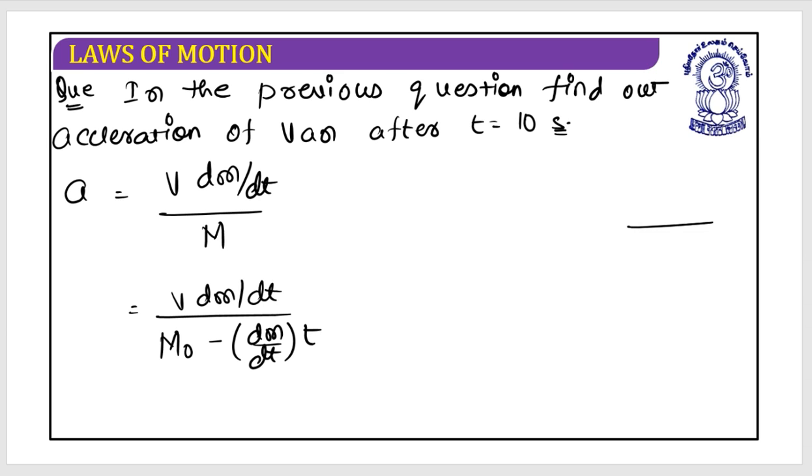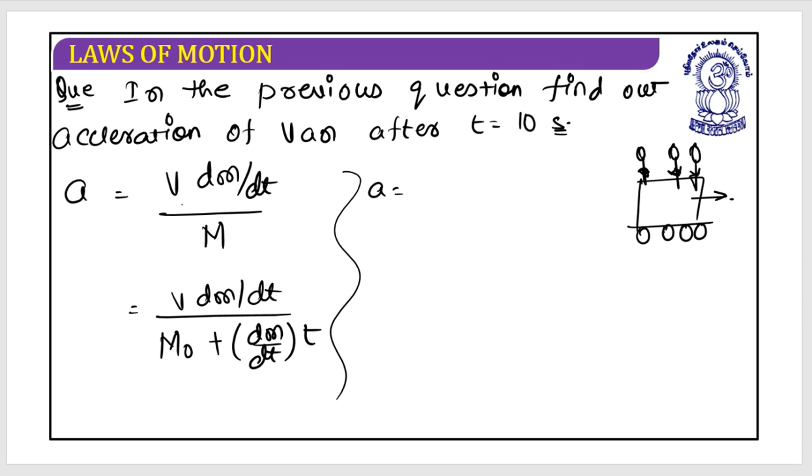In this case, let's suppose this is the van, and you are going to add the garbage to this van. So its mass is not decreasing, it is increasing. And as you can see, it is moving in the horizontal direction, so no need to consider the effect of gravity, or no need to write plus g or minus g. Is it clear?